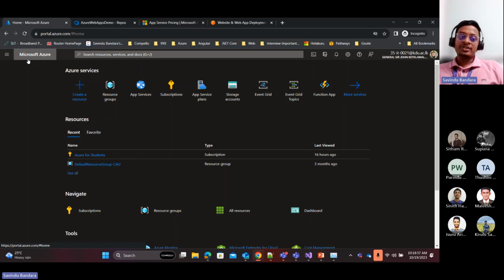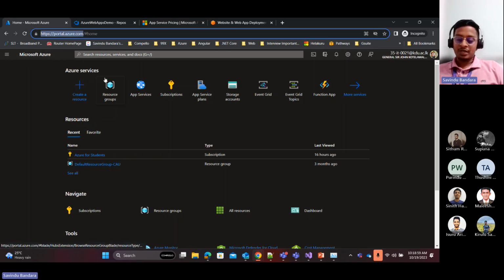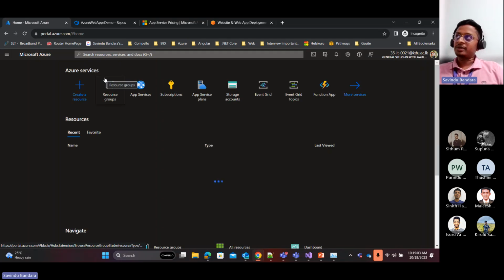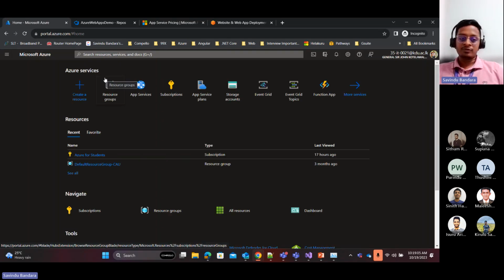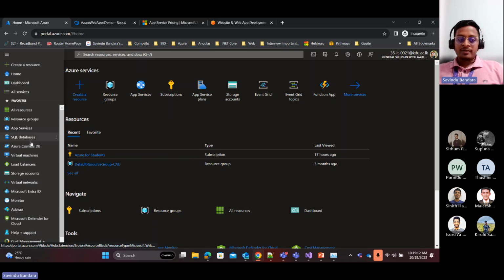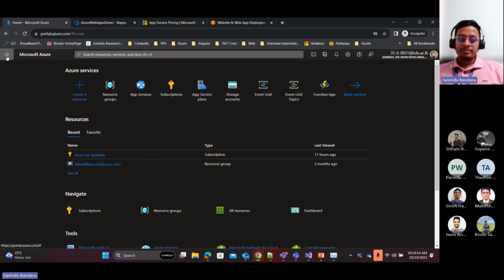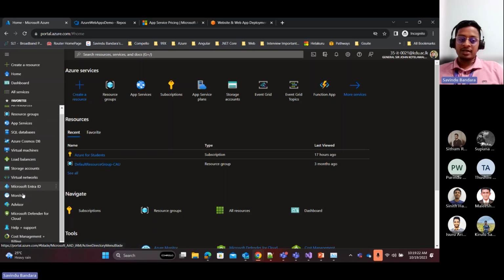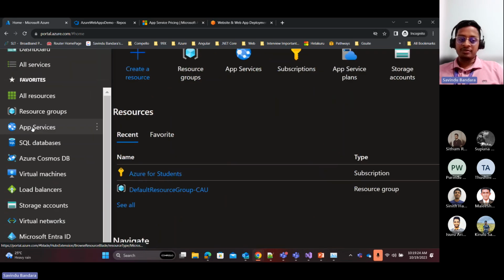So portal.azure.com, you can log into your account. Again, you need an active subscription to enable these features. In the menu, you can scroll and find App Services.